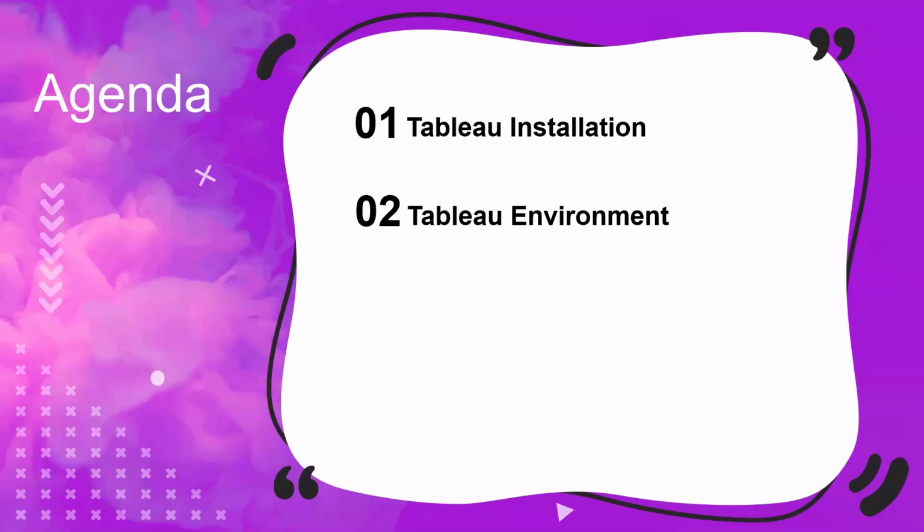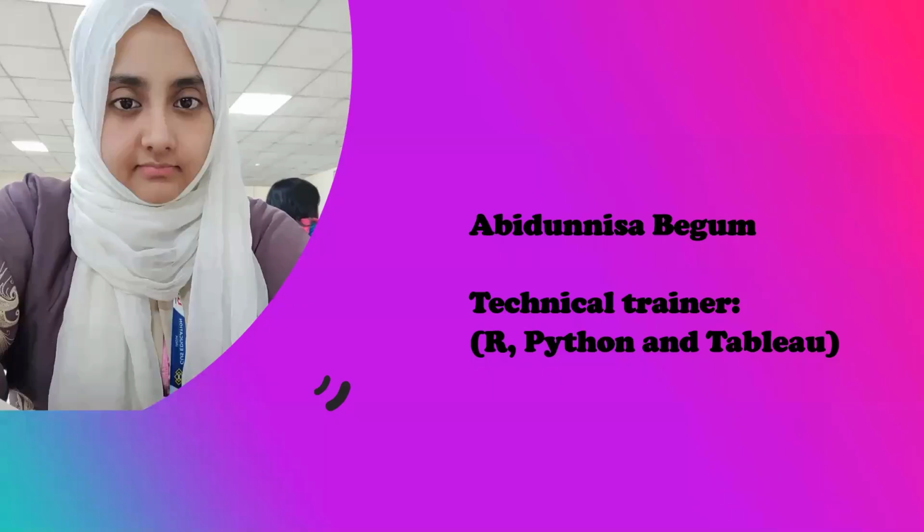The agenda is really simple, like I said. We're just going to see how you install Tableau and how you run it. That's all we are going to do today, so that you can be prepared by installing your Tableau Public. The public version is what we're going to use, and that's how we're going to go ahead.